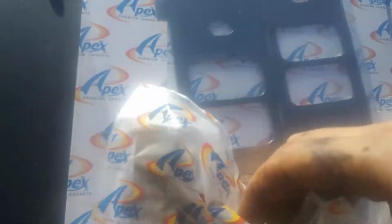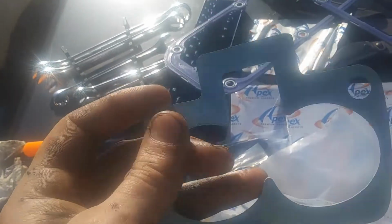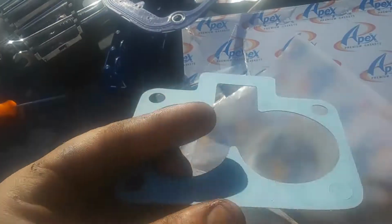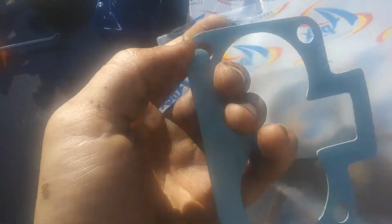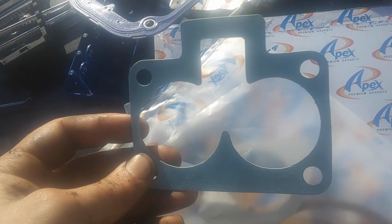Alright, valve steels. Dirt. Exhaust. My throttle body gasket. There it is. Oh yeah, look at that. Real factory quality. Two giant nuts and a tiny little mini wang.